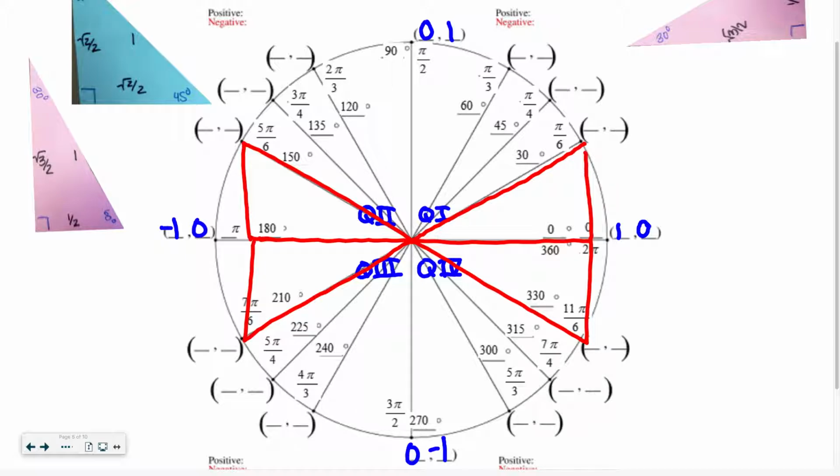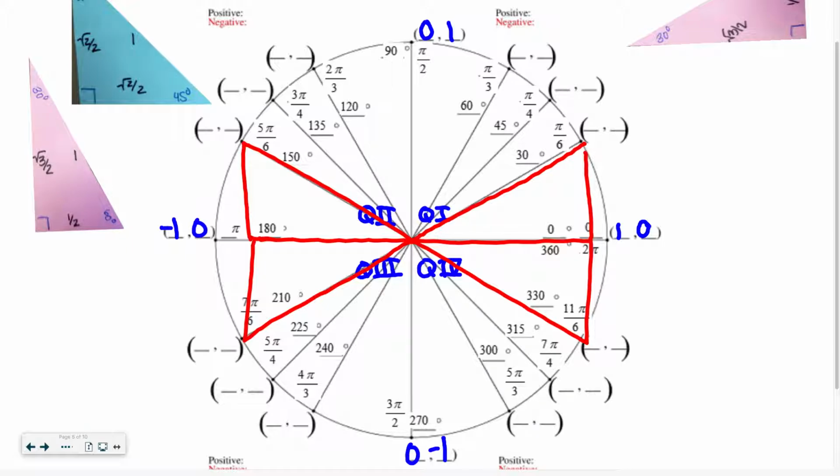Now, these 4 angles, I like to say, are part of the same family or group. By degrees, we have 30, 150, 210, and 330. If you look at the radians for those 4 angles, what do you notice? They're all of the pi over 6 angles, right? So pi over 6 angles are always part of the same family, and we're going to uncover what their coordinates are, and we're going to see some pattern there.